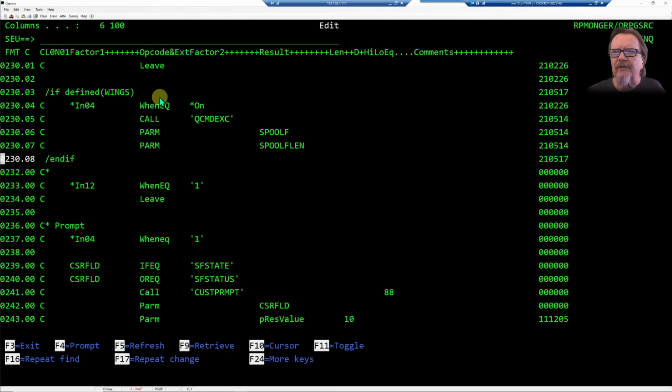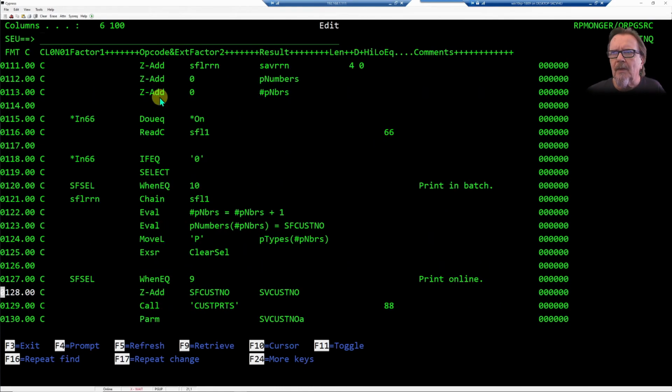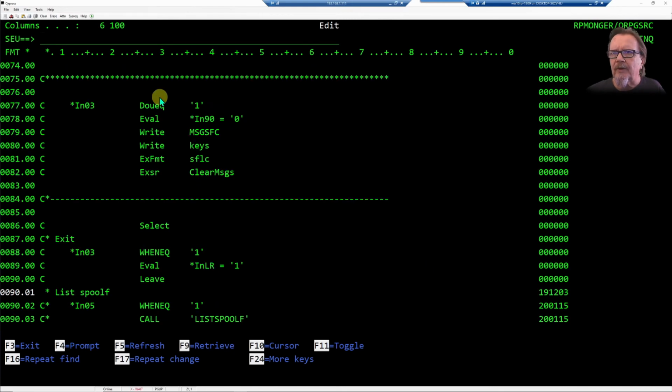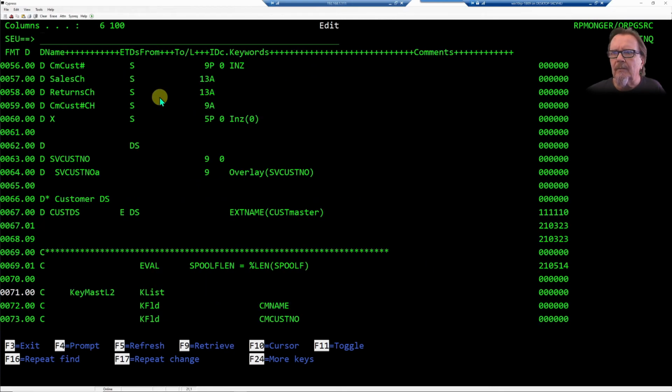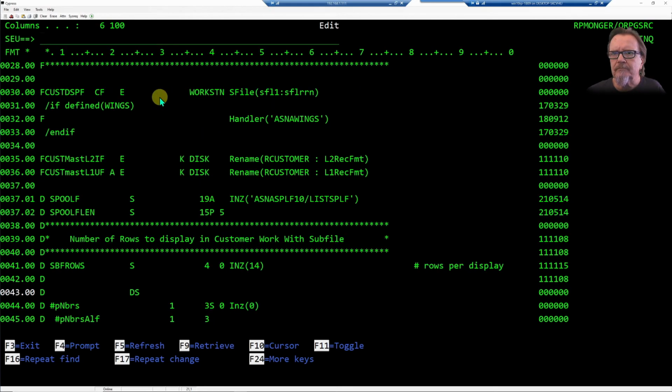If defined Wings, I think I did. If we go up here, I can't remember if it's got quotation marks around it. I don't think it does, but I want to make sure that I told you correctly on that. Yeah, I did it right. So that code there would conditionally include that. Think of that as a compile time if statement.